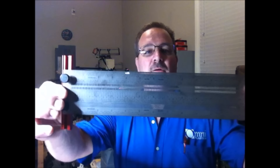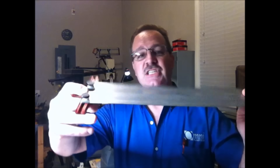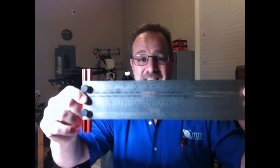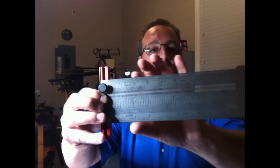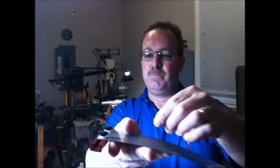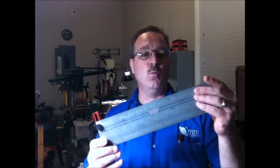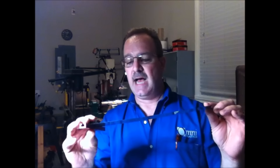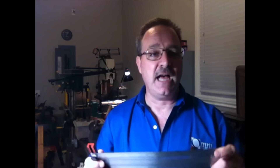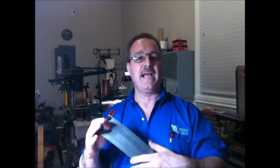Al over at Old Man 719 asked about the ruler I was using. This is an Incra Rules 12-inch precision T-rule. It measures down to a 64th of an inch. You can take a 0.5mm lead pen and place it in any one of these holes, lay it against your wood, and make a perfect score mark right down the wood. I originally purchased this from Woodcraft about 10 to 12 years ago for $39.99, because at the time I was doing quite a bit of chip carving and it was perfect for laying out my blanks.